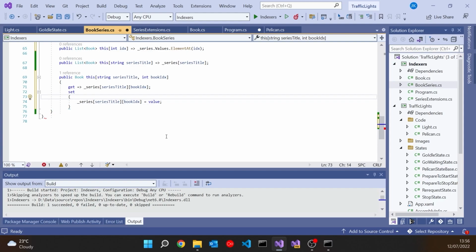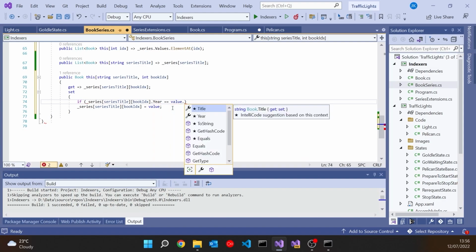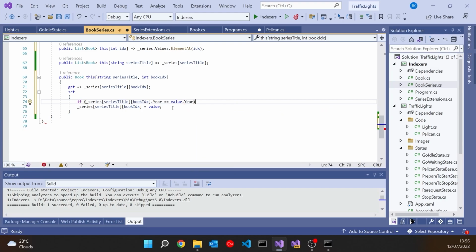So what I could do is something like if, and then let's take the old book dot year equals and then value dot year. So what we're saying is you can change a book's title, but you can't change its year.